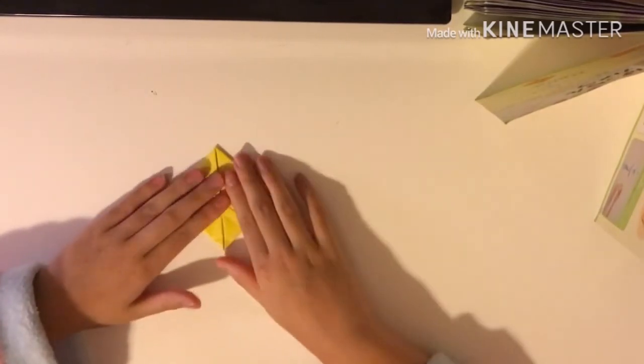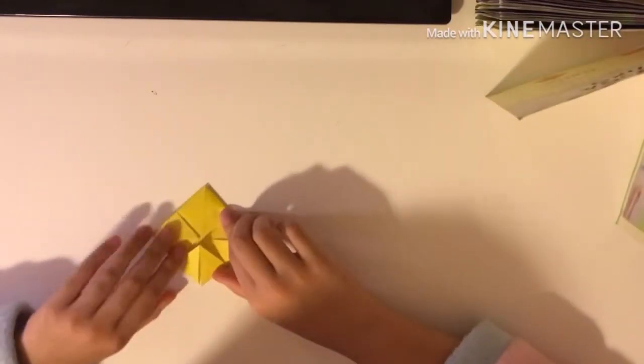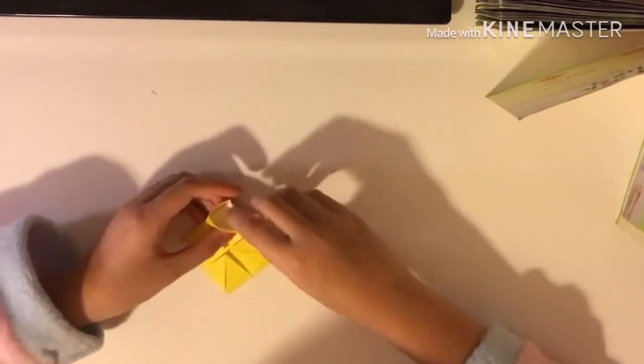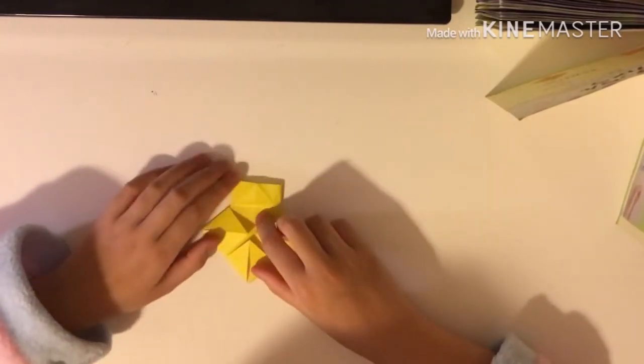Okay, so now you have a really, really tiny little square. It's really cute, actually. So then you want to flip it over so you have this side. Then I would suggest to choose the best two sides, I would say, minus this one. And then you want to fold them out. Like, you want to take this part out and take this part out so you get a little looking square. Like that. Little rectangle.